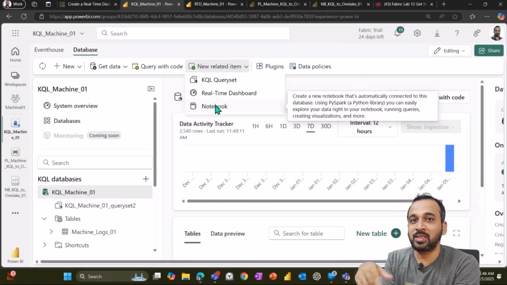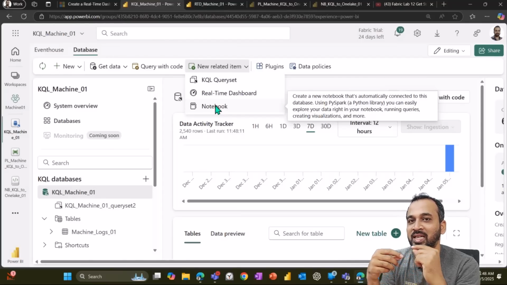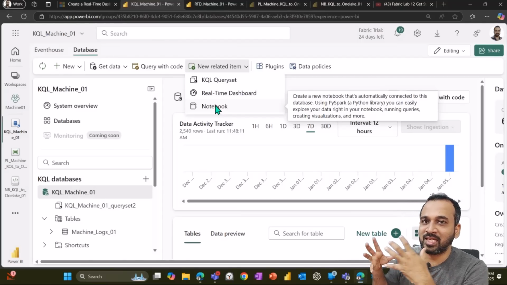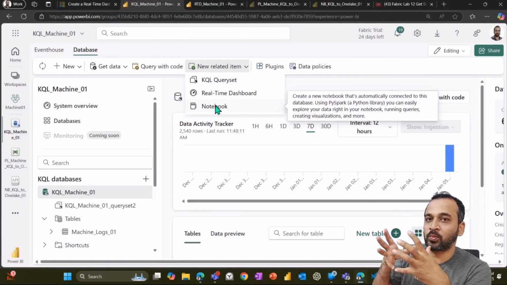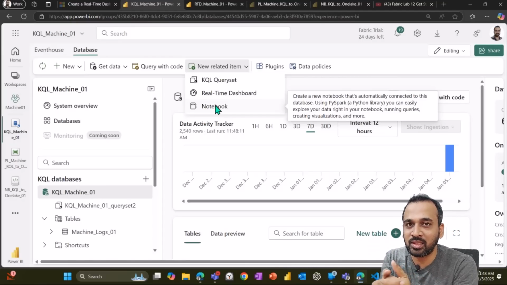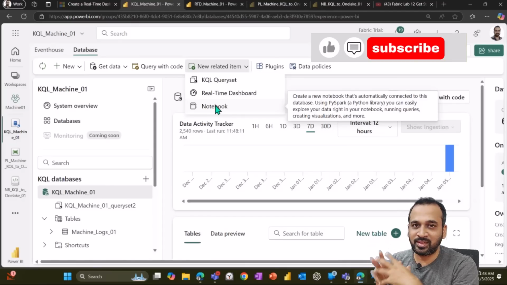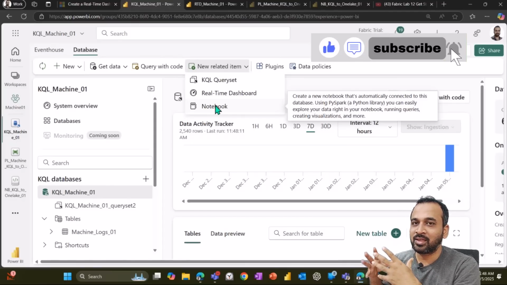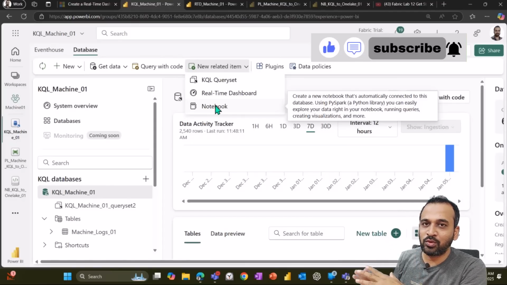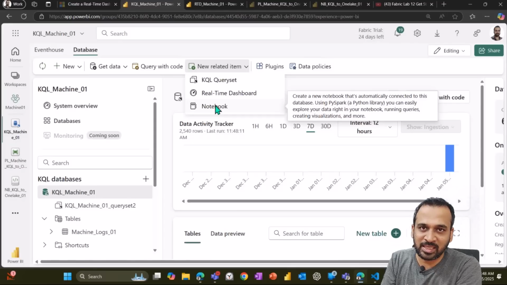But if I have this one, then I can directly use just one notebook, and if I run it on a schedule basis, it will extract the data from this KQL and load it into the OneLake table, and from there I can do the comparison and insert into the original table here. So this is how you can do this data movement from KQL. Hot data is still in the KQL and cold data in OneLake storage for you. This can be helpful for your analytic purposes, and this is what we are going to use in our future Power BI videos here.